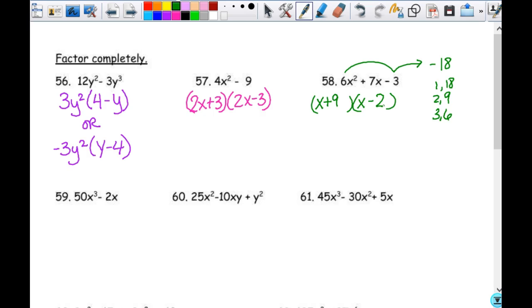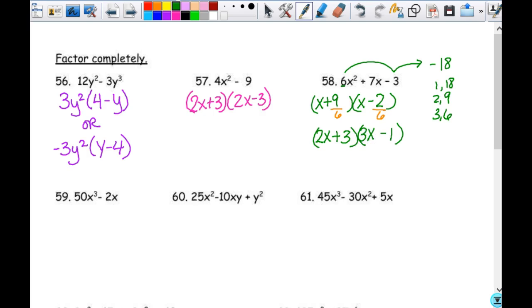Now, I can't leave it like that because clearly that is not going to multiply back to give me that. So you take this 6. The 6 is still important here. You're going to divide both of these by 6. You put it over 6, and then you reduce them. So when you reduce 9 over 6, that's going to reduce to 3/2, right? So that 3, that numerator stays here, and that 2 comes out in front of the x. So you got 2x plus 3. Then you reduce this, that's going to give you negative 1/3. So that negative 1 stays there. The 3 that would be the denominator comes out front, and you get 3x minus 1.